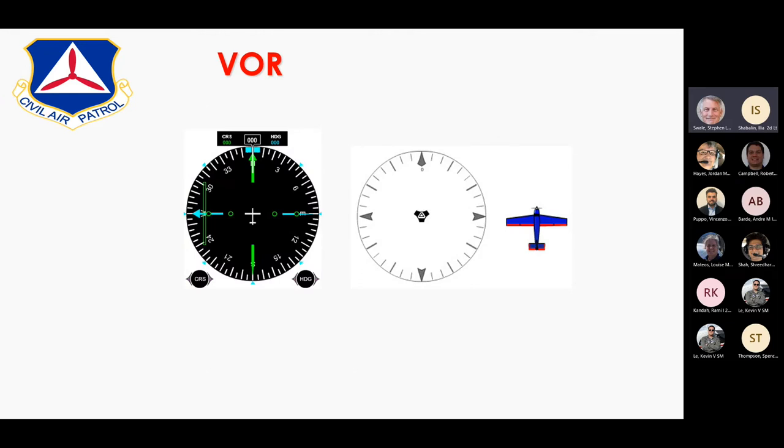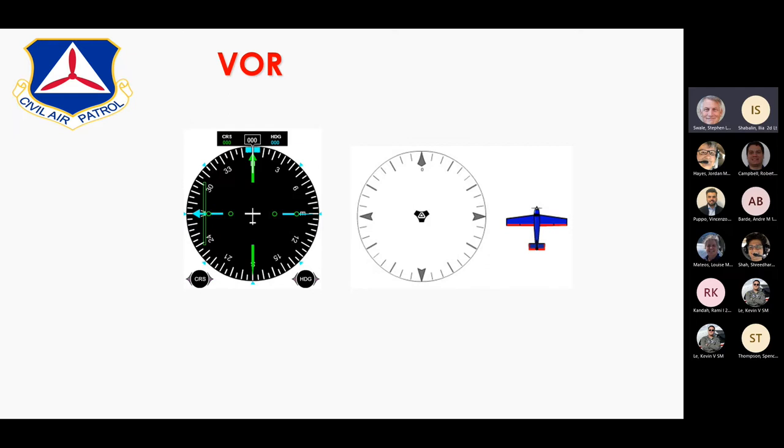This is another way to look at the VOR. This particular setup is sort of an RMI where you can see that the needle pointing between 3 o'clock and 9 o'clock is showing you that the station is relative to you because the heading of this HSI is north.